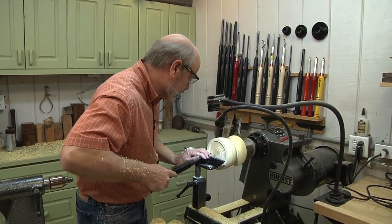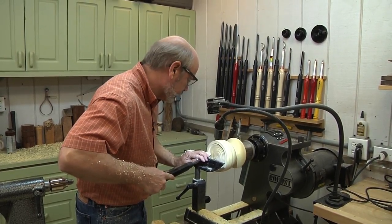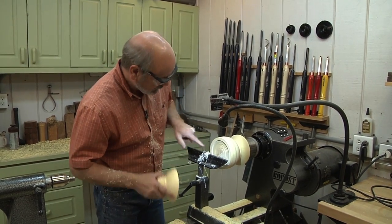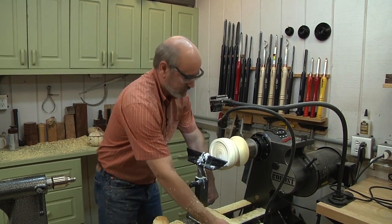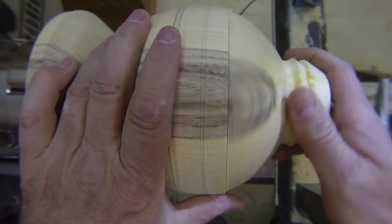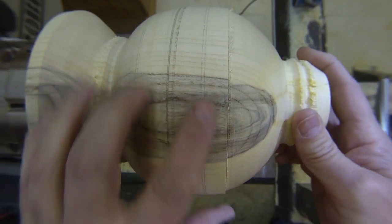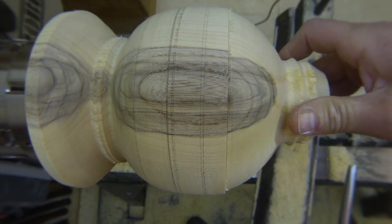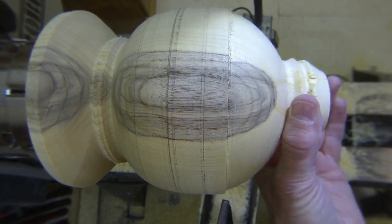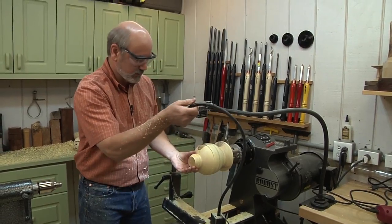Now, just like we did on the tenon, I used my calipers to mark this inside diameter. And I've been testing and fitting for a little bit here. And I don't want a snug fit. I just want something that'll go on there, and that's really nice. And it's easy to line up because I have that marking in the wood. It's some spalting. It's really pretty. Move my light there a little bit.